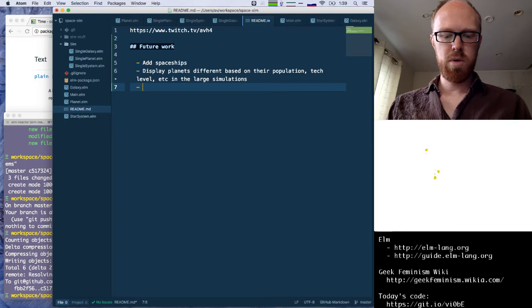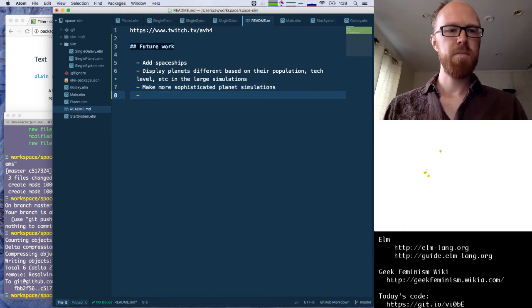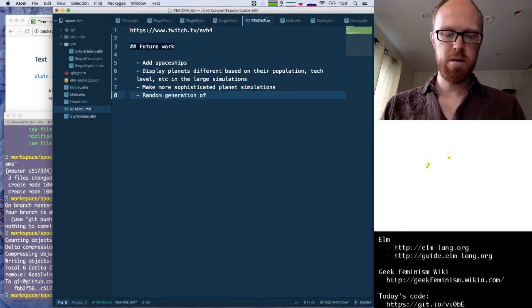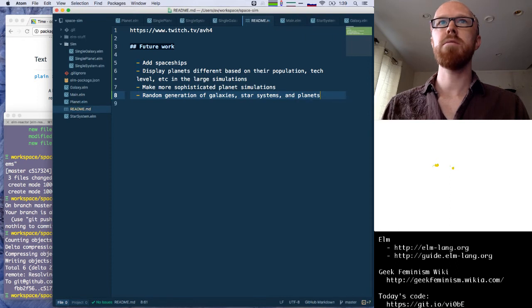We could also make more sophisticated planet simulations. What else? Oh yeah, random generation of galaxies, star systems, and planets.